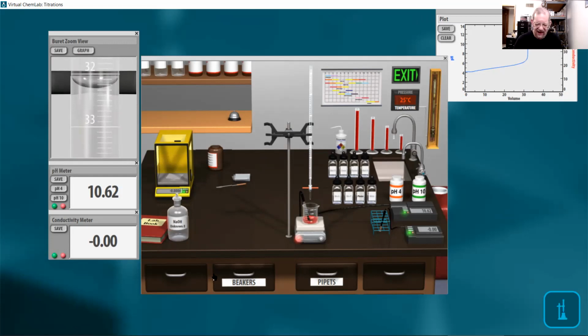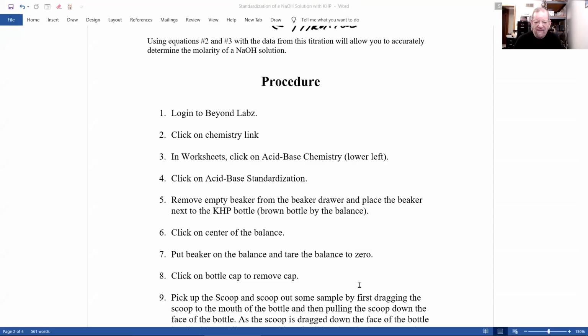Now, let's go back to the lab. Jada asked, what liquid did I click? The burette is already filled with the sodium hydroxide for you when you use the acid-base standardization worksheet I clicked on to get to that in the beginning. Go back and look at the video and you'll see what I did. And if you have any problems, always feel free to come to my office hours.